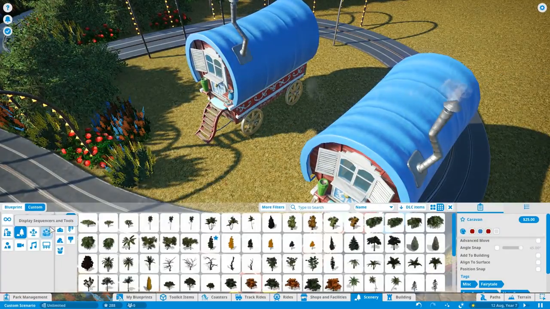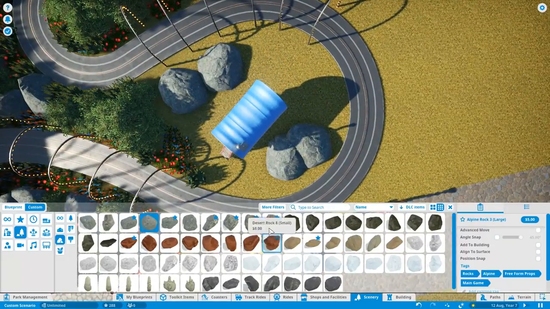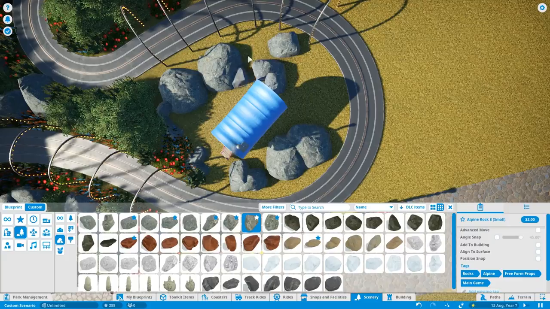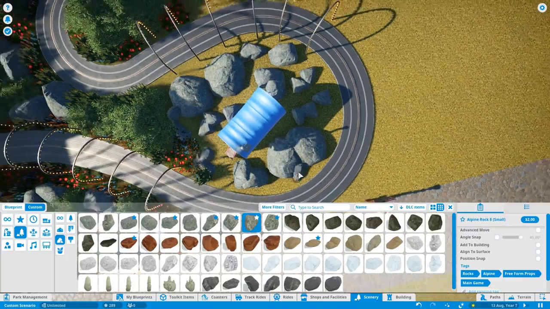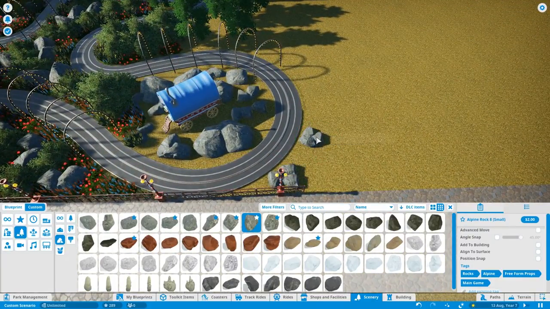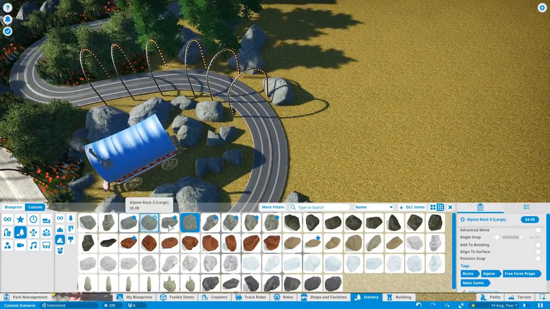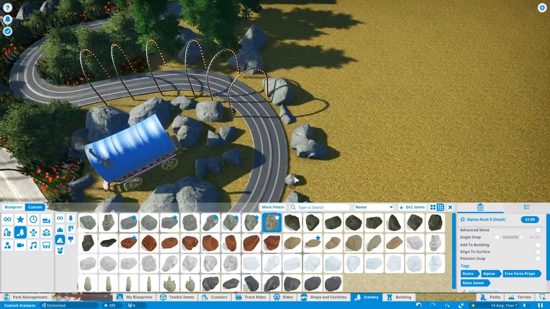As you can see here, putting in a bit of scenery, putting in a little wagon in there. I did have a little car at first, but I thought, actually, no, it doesn't really work. Let's put an old school wagon in there and put some more rocks and things around it. I'm not going too overkill on the scenery around this. It's more about landscaping. Again, it's not a theme park.